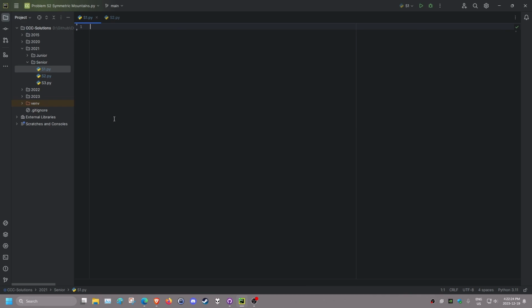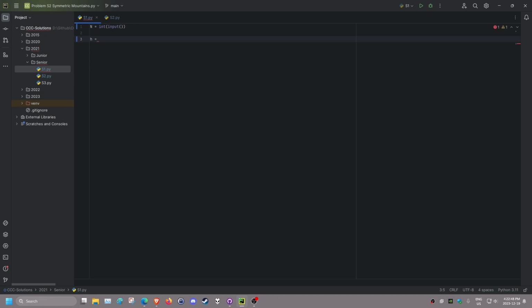Now, the first input specification, which is the letter n, so n is equal to int input. That's very simple. Now we're going to use that thing that I taught you guys a few weeks ago. It's basically the way to get space separated integers. So the second line of input is the heights, so we'll just do h for heights.